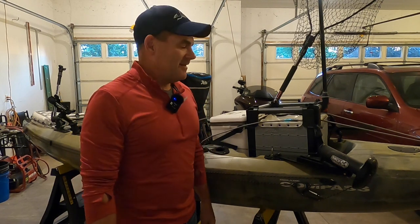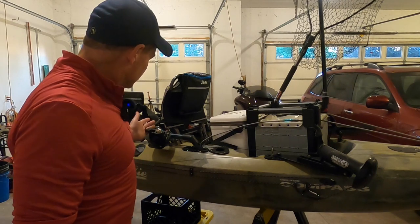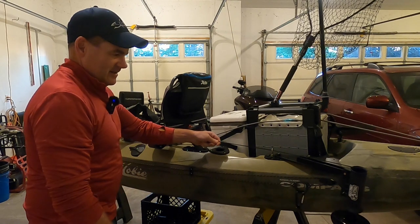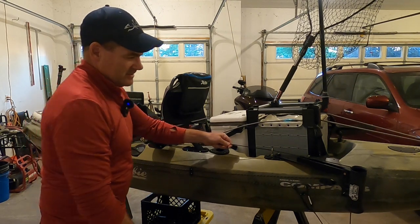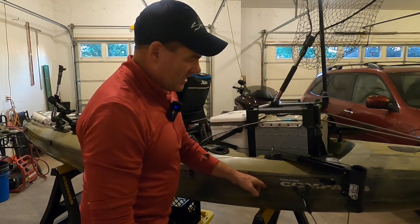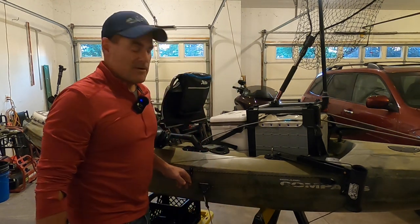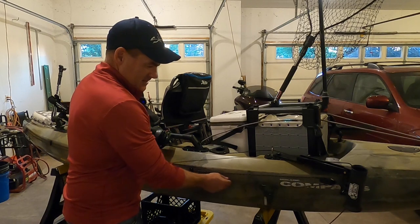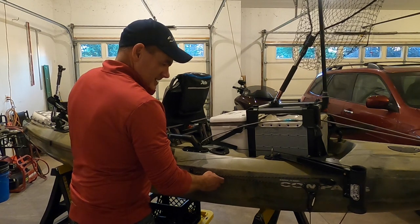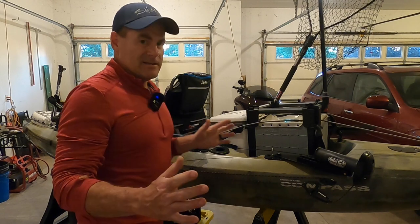It works really well. But anyway, Anchor Wizard, 5-pound mushroom anchor. And then I've got my crank here right on the side. Works super good. So you just let it down and away it goes. Now with this trolley, I can then bring this anchor to the front if I want to. So pretty slick. Crank it up. And that's all there is to the Anchor Wizard.